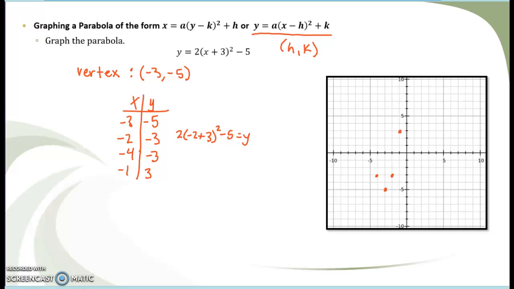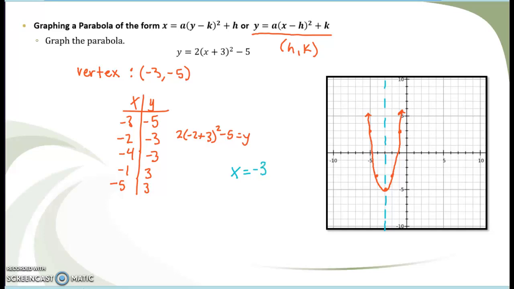And now, because parabolas have this axis of symmetry, I also know that if I plug in negative 5 for x, I'll get 3 out for y. So this right here is this parabola. Now the axis of symmetry happens right along this vertex. In this case, we have a vertical axis of symmetry at x equals negative 3.